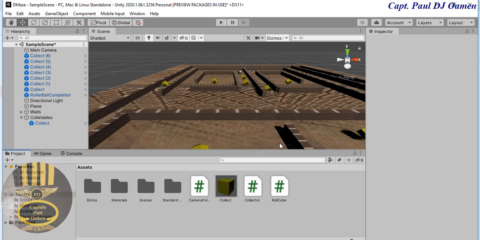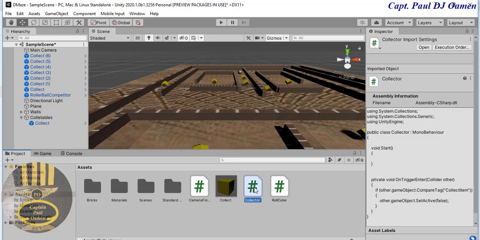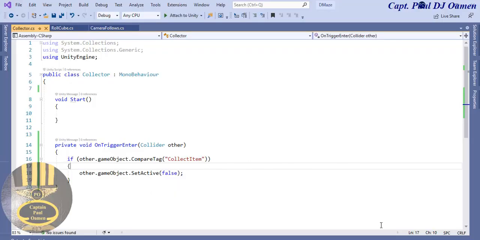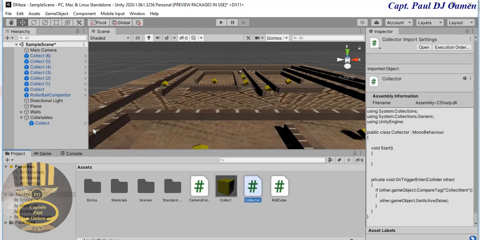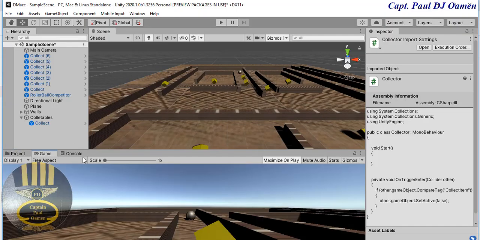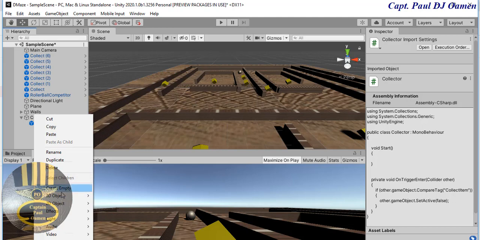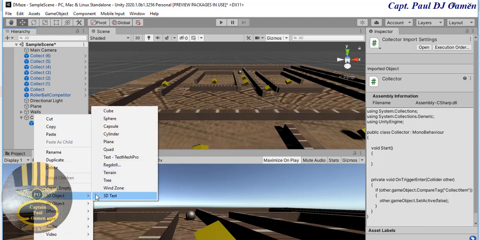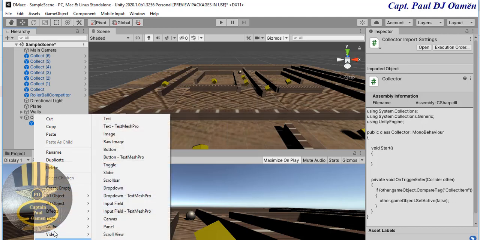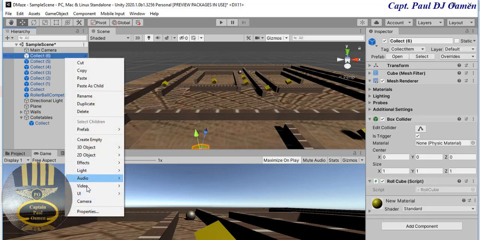And what I'm going to do is open up my collector script. Double click on that, and what we want to do first of all, let's go back in here. First of all, let's add a UI. So right here, right click and just select UI. Let me bring it up so that you guys can see it.